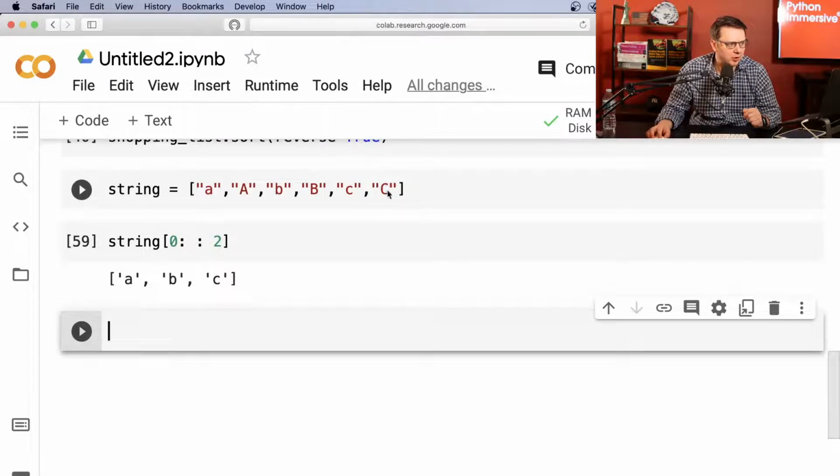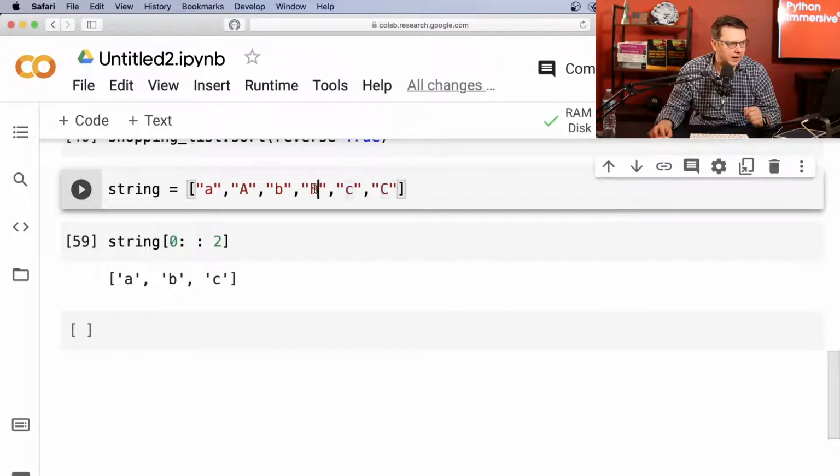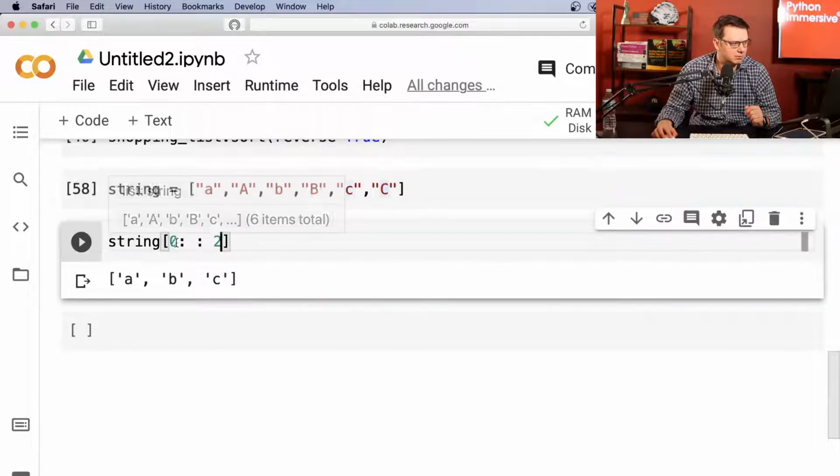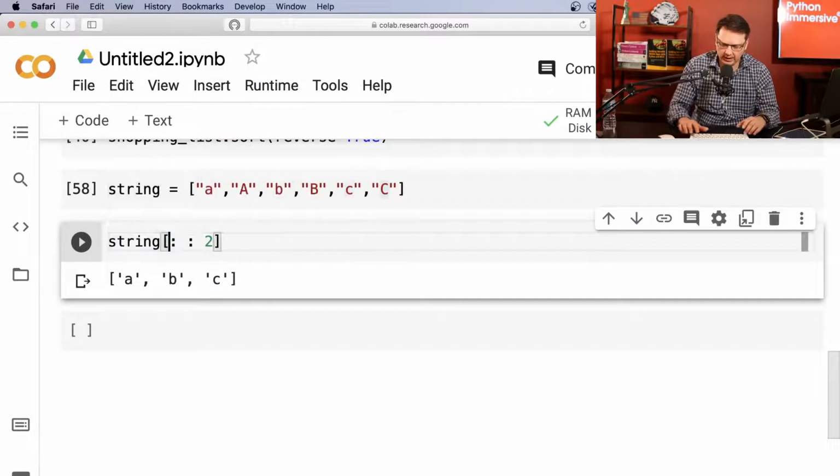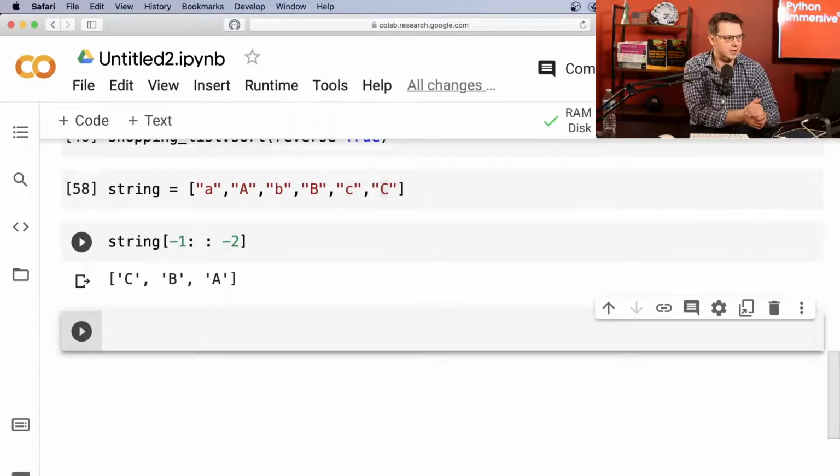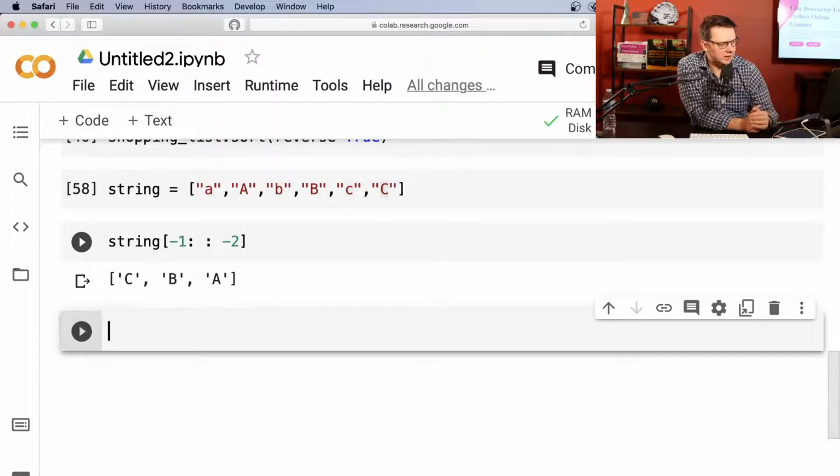Now, suppose I want to grab all capital letters from my list starting at capital C. So then, what should I do? So then, I start at what? At -1. What do I do for step? -2. All right, and you see we're going backwards. We're getting C, B, and A because step is negative. So we're getting every other one. And here I have a couple of questions.